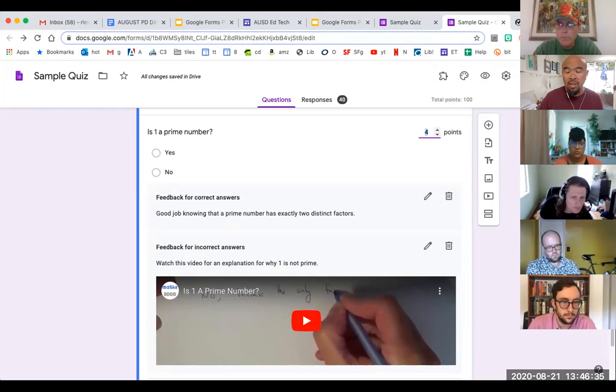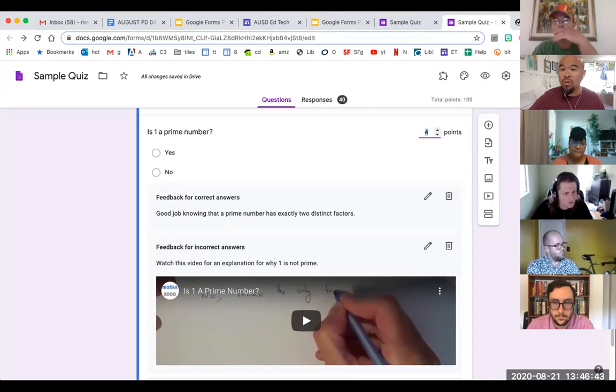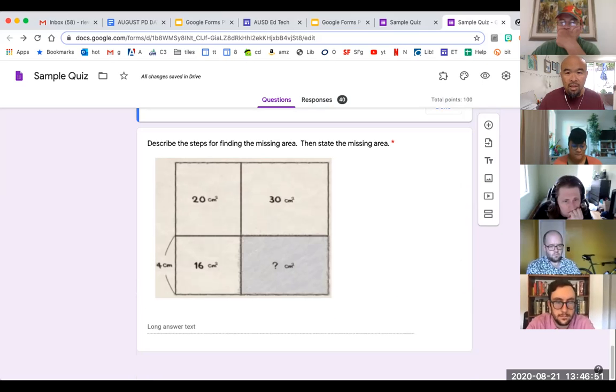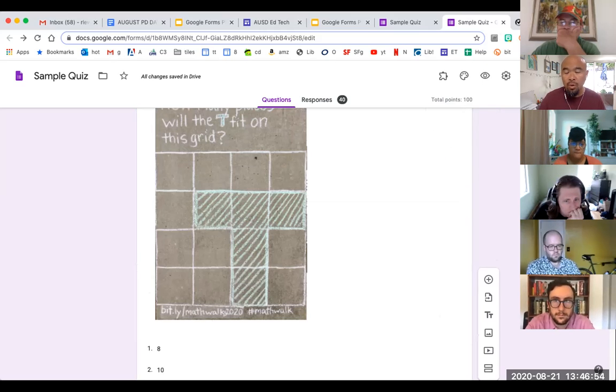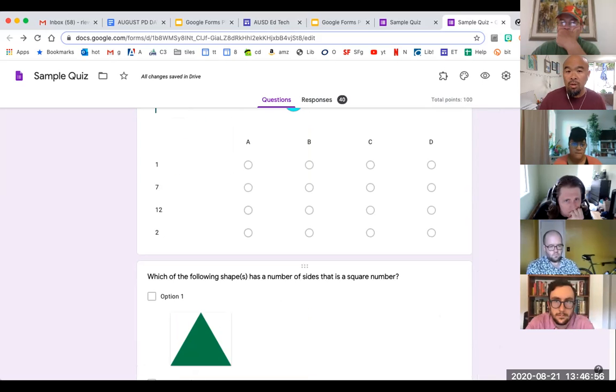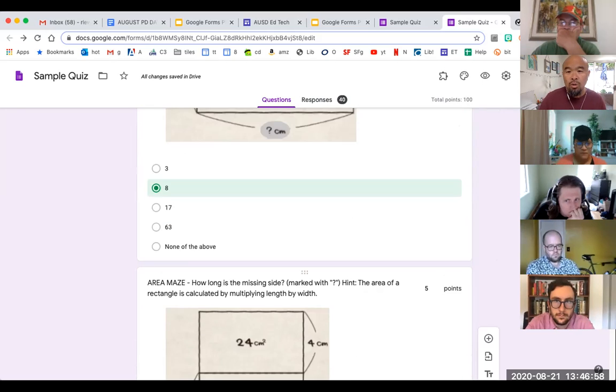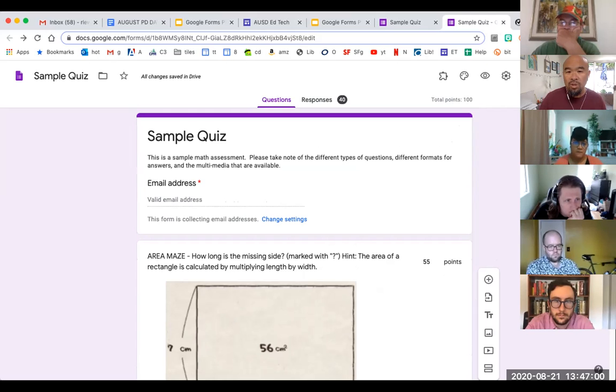So you could put a link to a web page, you could put a file in there, you could put a video in there. I think this is super powerful, because how often do we get to say, you got this wrong because of this, here's a resource for you to get it right? And you can see how this applies for science: why is the sun so hot? You could put a video on there. Those are some of the features available to you. Feedback, I think, is huge, and so is using ways to redirect them.